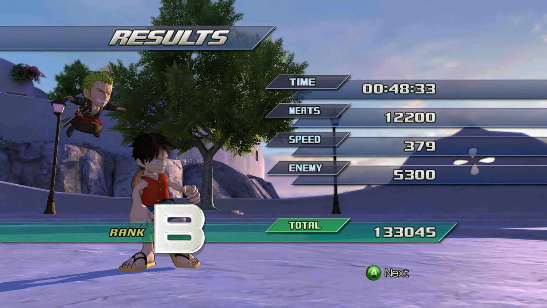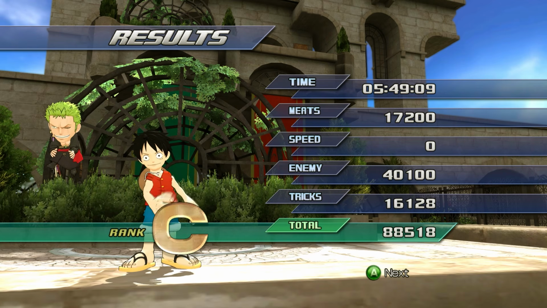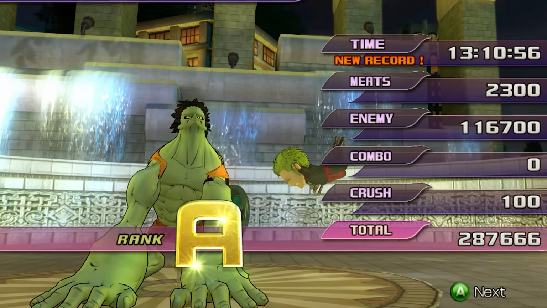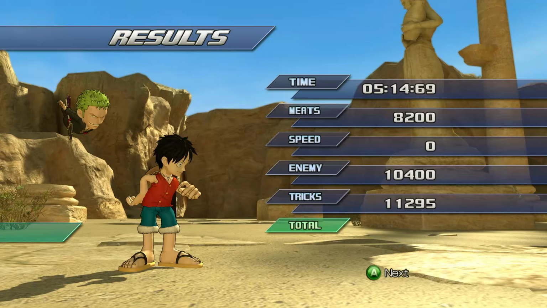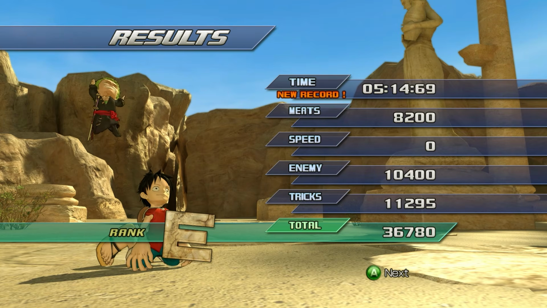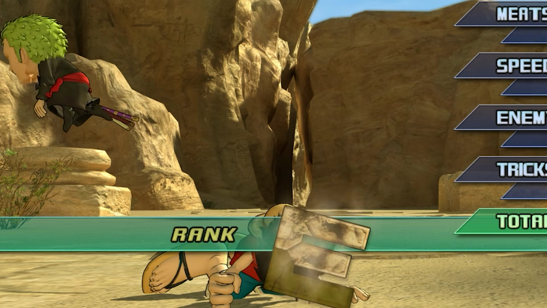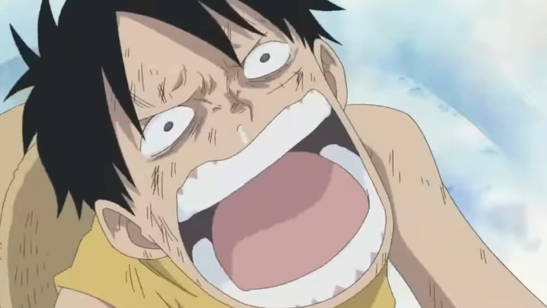And Luffy does say some lines during the results screen. Most of them are just saying he wants to be the Pirate King, but sometimes he does a little song. And if you get an E rank, he's so sad he starts crying. Yes, that is the crying when he lost Ace.